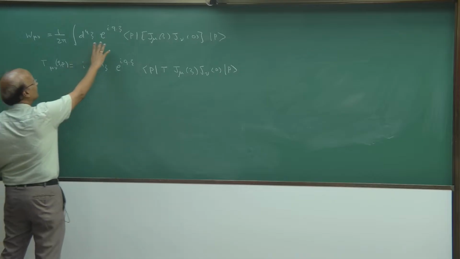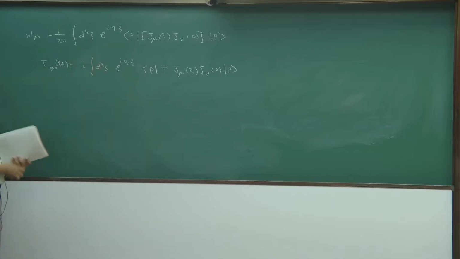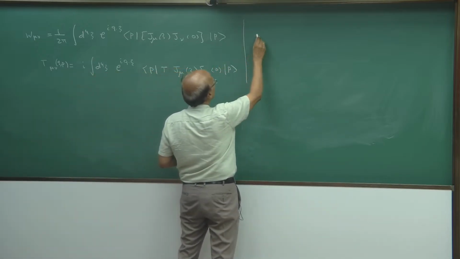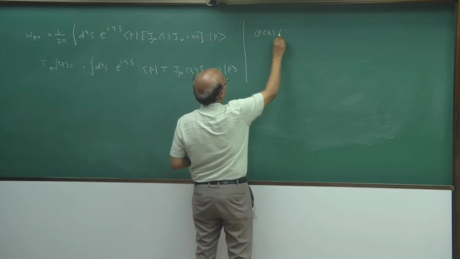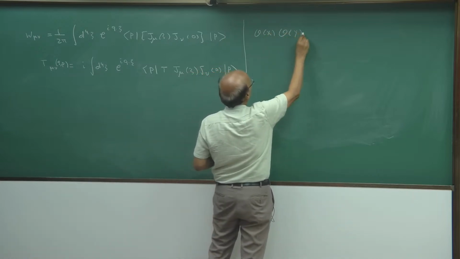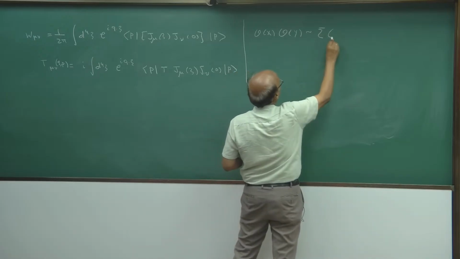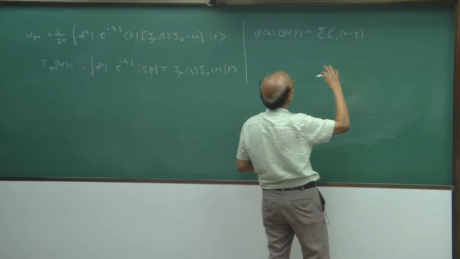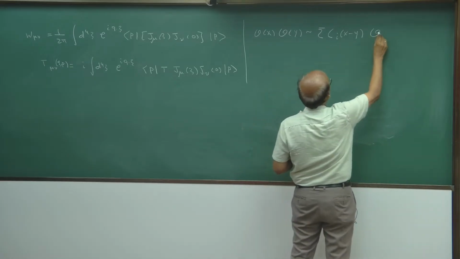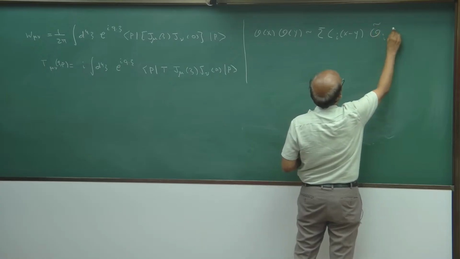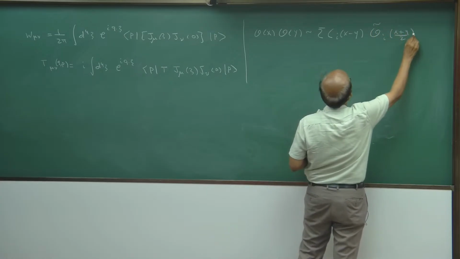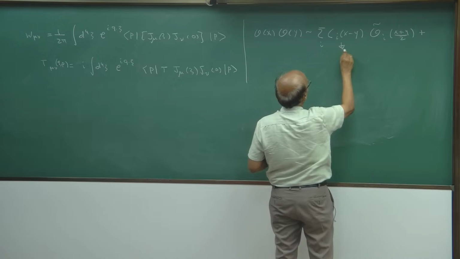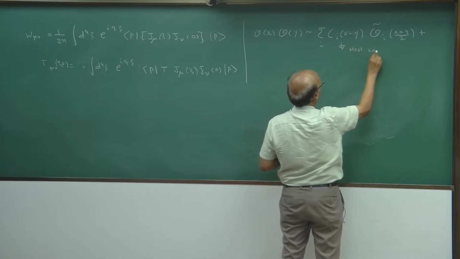Let's now look at this expression. As I said, there was a proposal by Wilson, who showed that if you have a product of composite operators, you can always express them in terms of certain singular functions, in the limit where x minus y is on the light cone, times some other operators at, let's say, x plus y over 2, plus terms which are suppressed. So this is the most singular part.